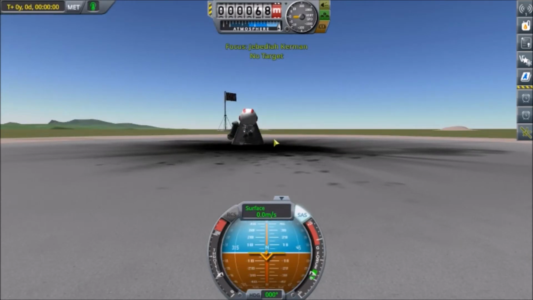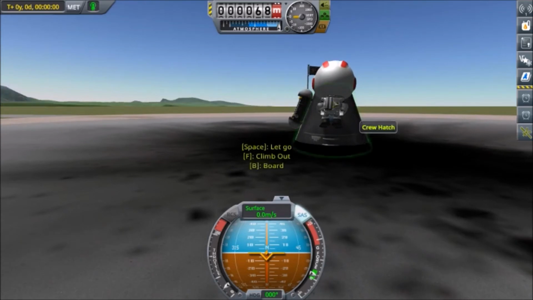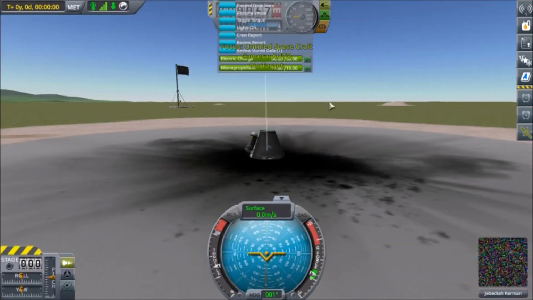Okay? Now, Jeb is chilling. He's outside the ship. So we're going to right-click on him, and we're going to do an EVA report. I don't think a spacesuit was entirely necessary to get here, was it? This is true. But we picked up more science. We're going to recover that. Let's board. All right, so now we've got that. We're going to go up here.